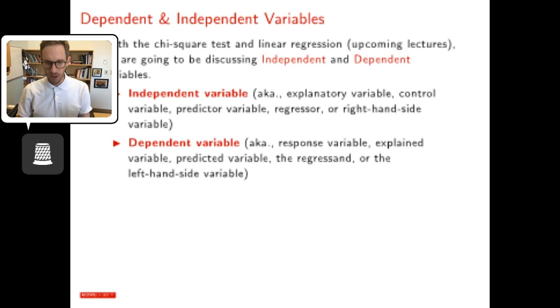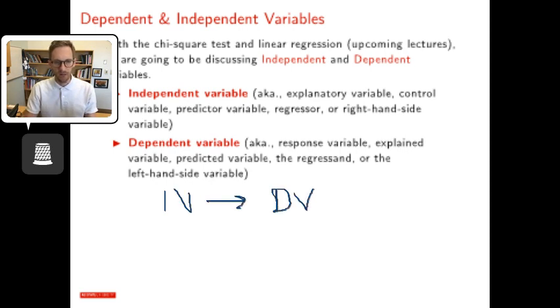So we are going to think about these. I like to think of these as upstream and downstream. So the IV is going to predict the dependent variable, okay? So the independent variable explains a response in the dependent variable, or the response variable. So one explains the other. On the next slide, there's a bunch of examples where we'll talk through which one's the independent variable and which one's the dependent variable.